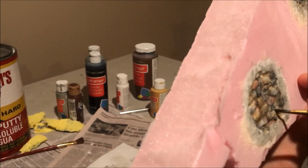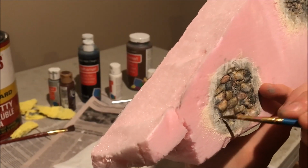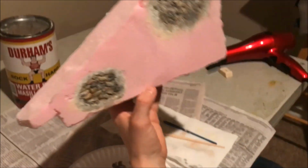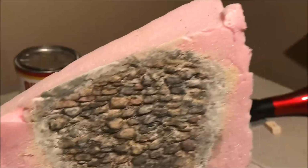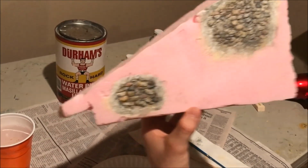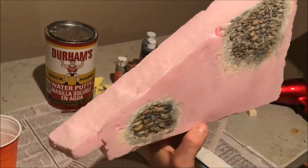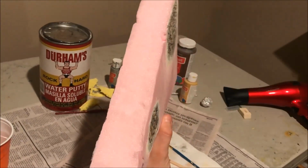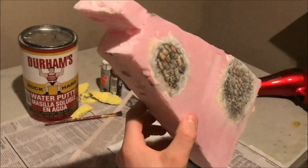Okay, so I think we've got this pretty much finished up now. So there you have it. There's a comparison to the original that I did yesterday. Looks about the same. With this type of technique, I chose it just because I wanted more yellow, interesting walls instead of just the flat gray that you typically see.